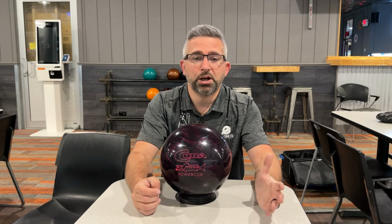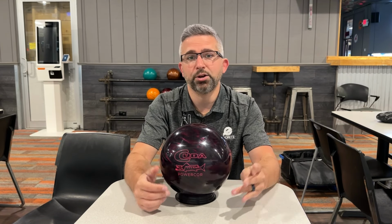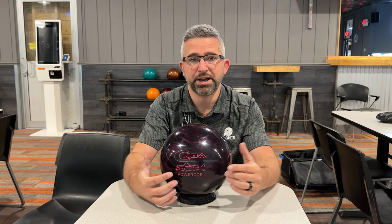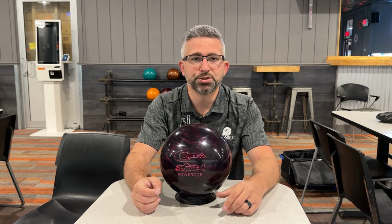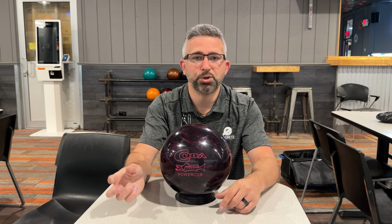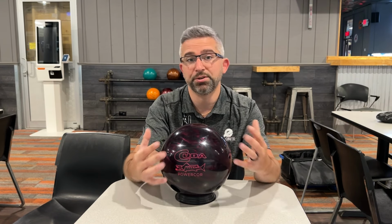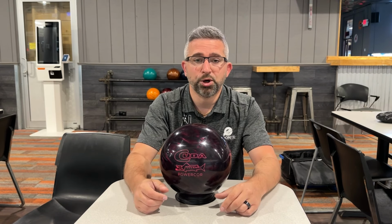The Columbia Cuda PowerCOR Solid has been a staple in my bowling bag. I know that there were people who weren't a huge fan of it because it was a little on the conditional side. For me, it was a little on the conditional side, but I felt like I had a lot more success when I could manipulate my hand with that ball as opposed to some of the other solid bowling balls, solid symmetrical bowling balls, to be more specific, that were out on the market.